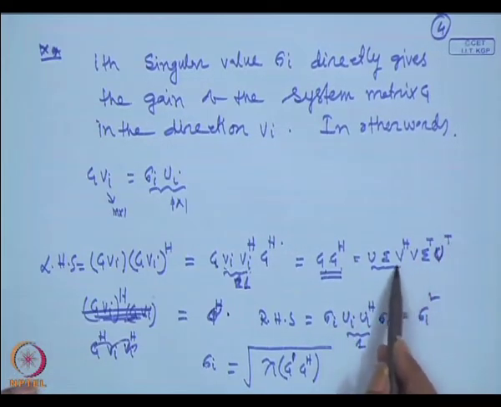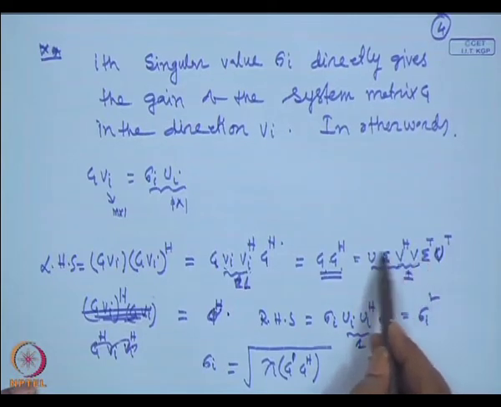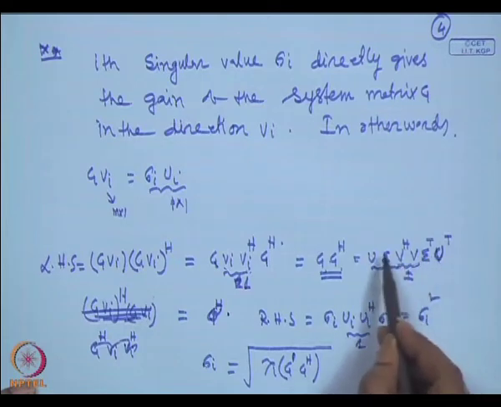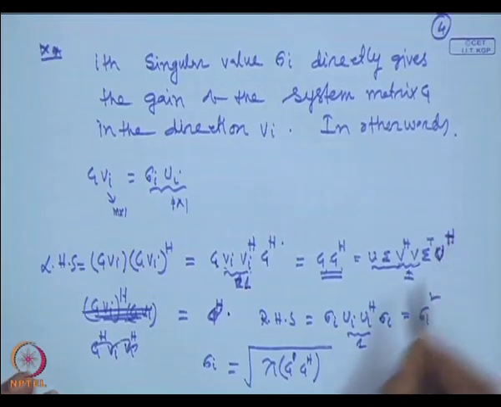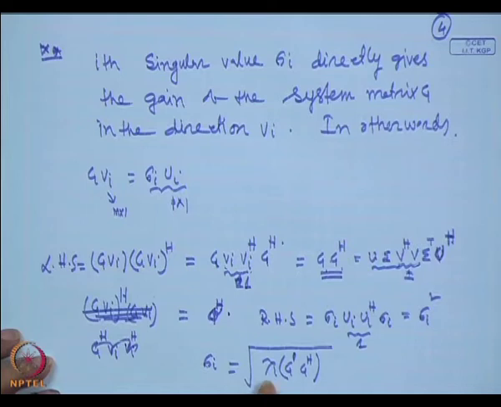Now, this and this is the identity matrix. When you multiply this and this and this, it will be sigma_i squared in diagonal form, and again it will be an identity matrix, U^H U, sorry, U^H is the identity matrix. So, if you take the eigenvalue on both sides, then sigma_i is nothing but lambda_i of G^H.